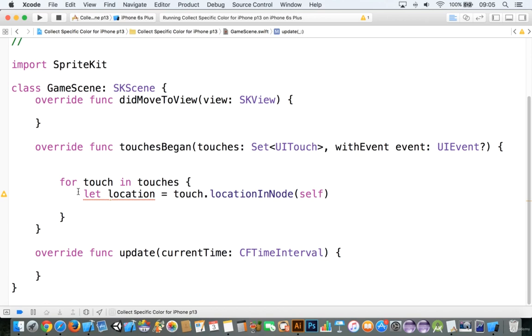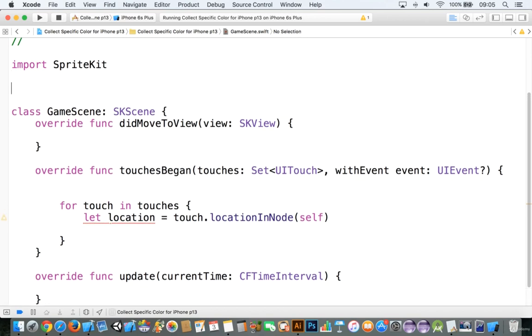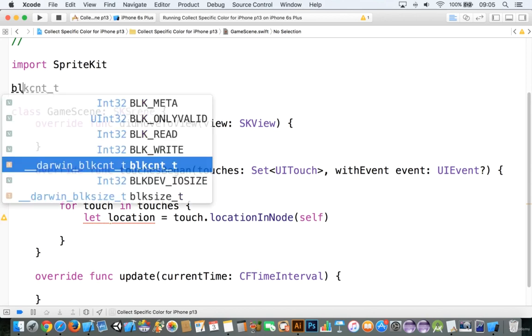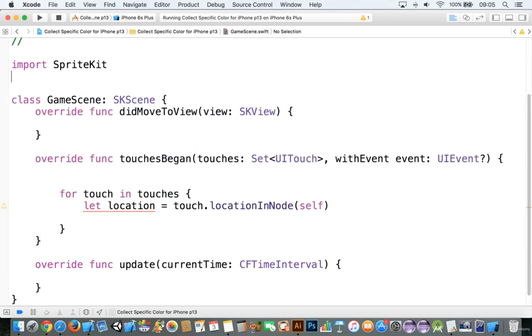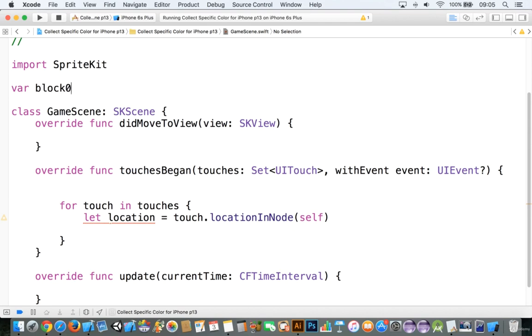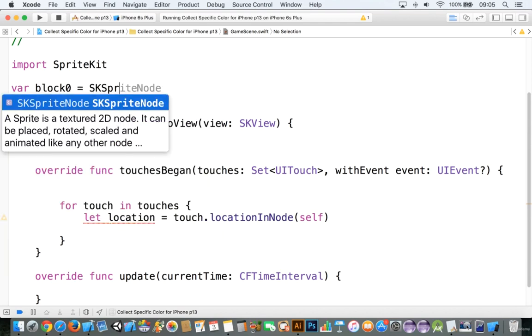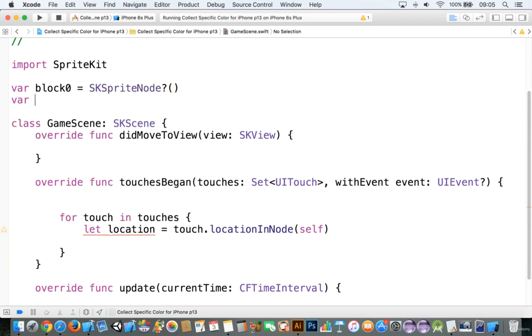All right. So we now have our file here. Let's go ahead and add in our items here. So we'll call this var block0, make it equal to SKSpriteNode. And then we'll add another var, we'll call this block1, make that equal to an SKSpriteNode. This is going to be your two blocks here.